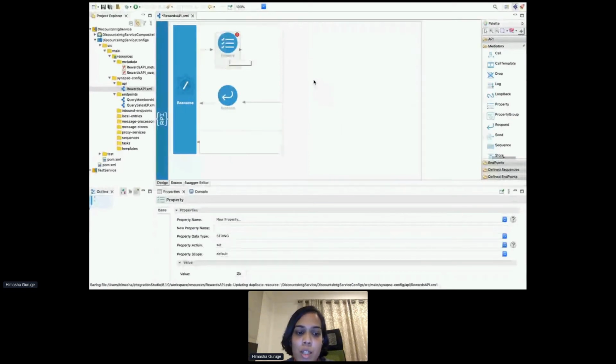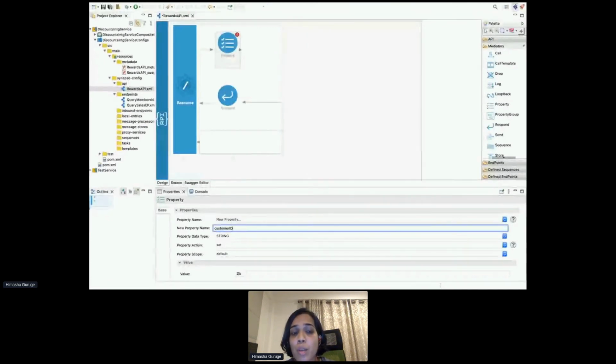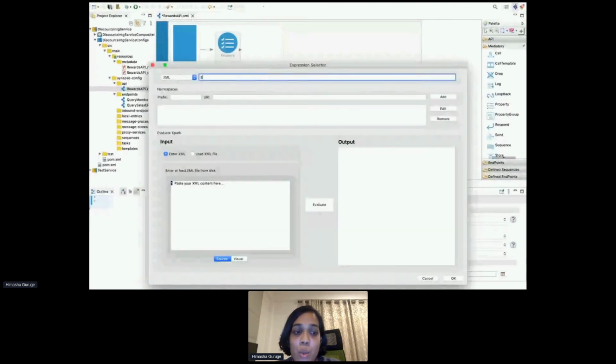So this property mediator allows you to store values so that you can use that property at a later time and get that value through that property. So this customer ID is something I'm going to need later on. So I'm going to create that. And because this is coming as a query parameter, I can get it through the URL, right? And set that into this new property.